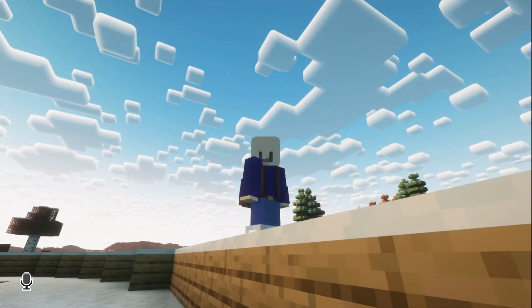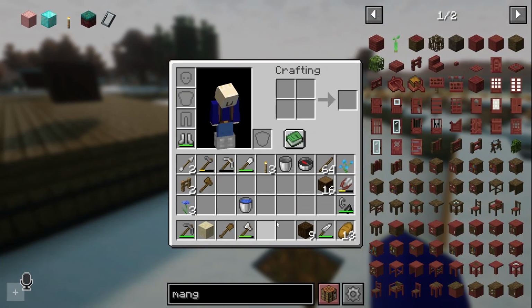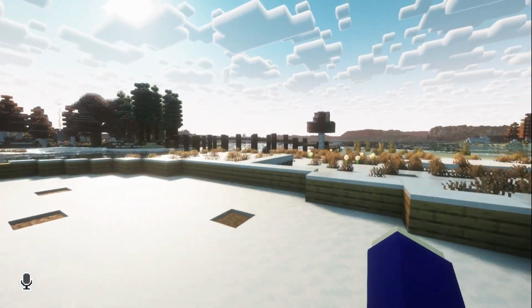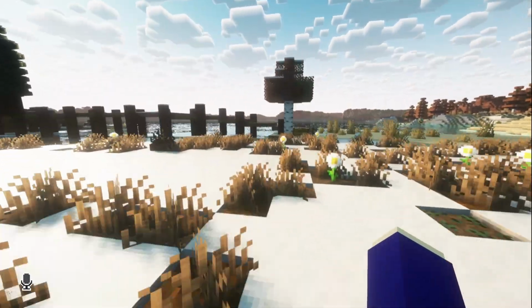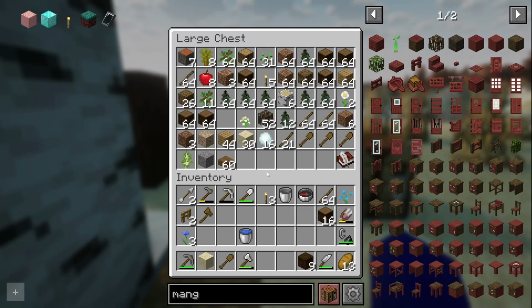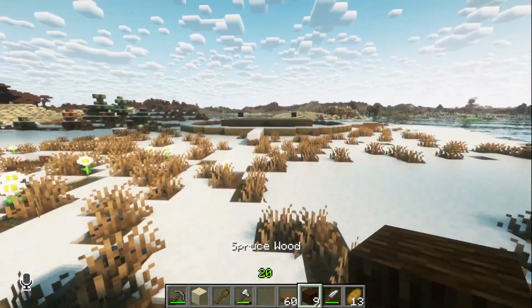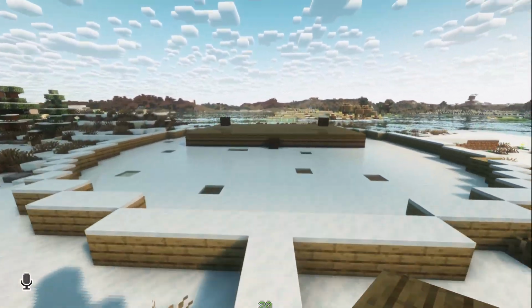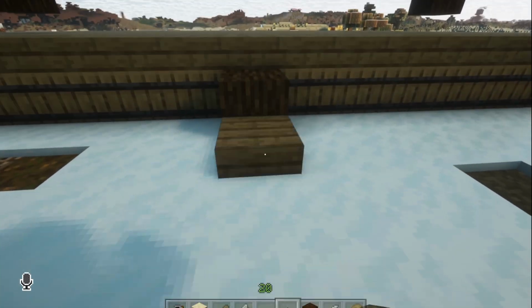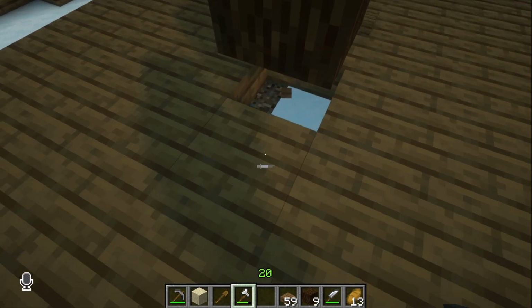But for now, I'm sort of stuck just guessing what everything is supposed to do. Maybe I should put stairs there. Actually, I'll go grab some stairs, even though there's no stairs on the actual thing here. Actually, I don't think I have any stairs built. That's interesting. Okay, well, I have slabs, so I guess I don't necessarily need stairs. We'll just use the slabs. And actually I'll just leave that block there. Then boop. Nice. Good enough for now.